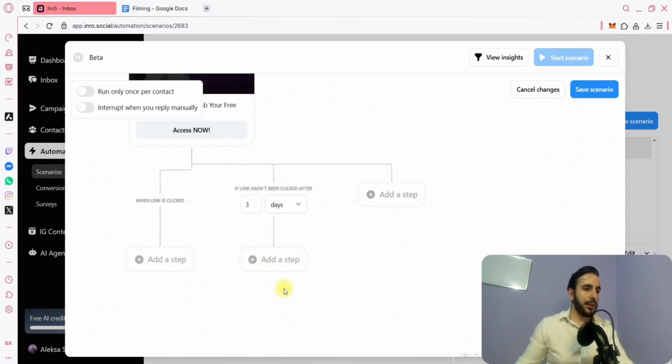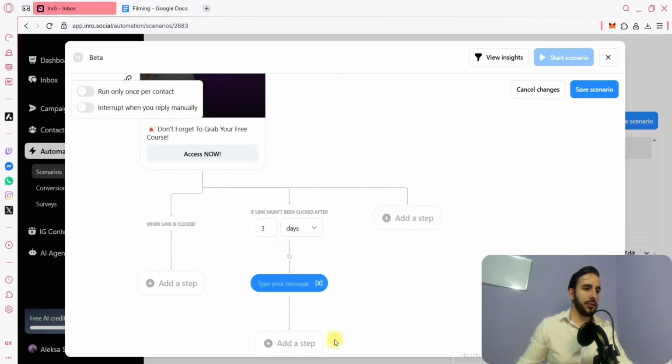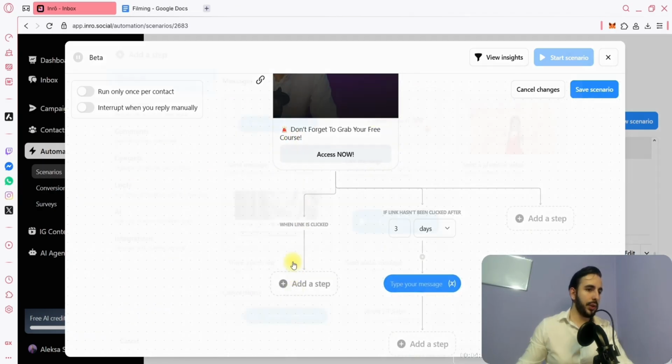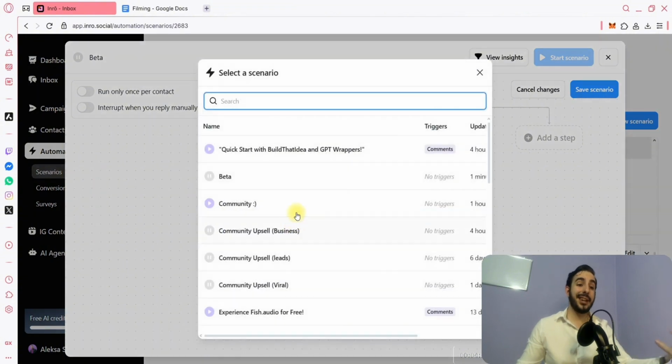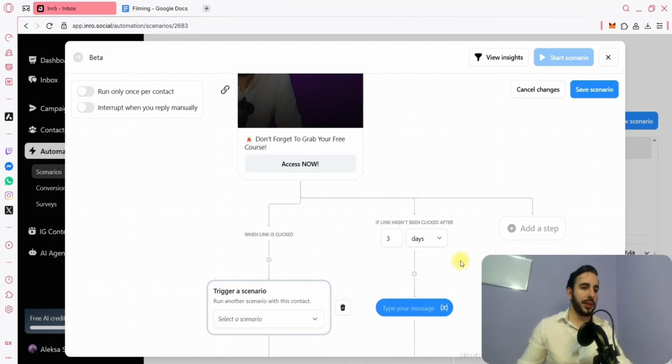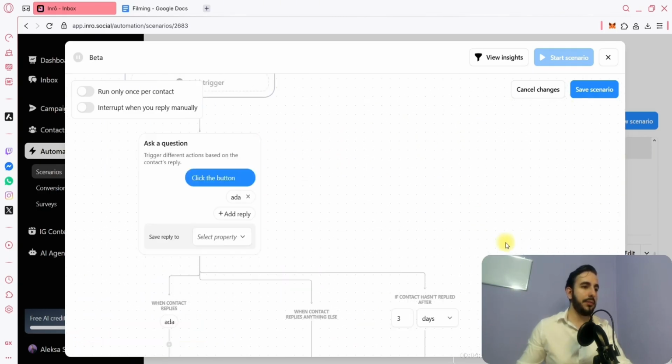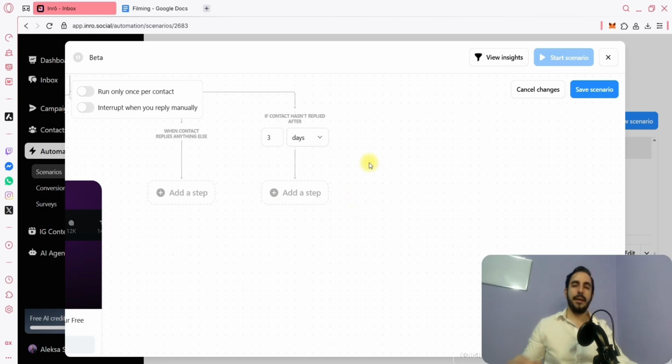And if they don't click in 3 days, I send them a message. If they click, that's well, because we're gonna use this to trigger a scenario. It's gonna be a second scenario in the flow. And I'm gonna explain why. Just remember to set up these reminders if they don't click the button, and it's good to have one reminder if they don't answer this, because the more you remind them, the more you follow up, the more leads you will convert into actual warm leads, and that's what we need.